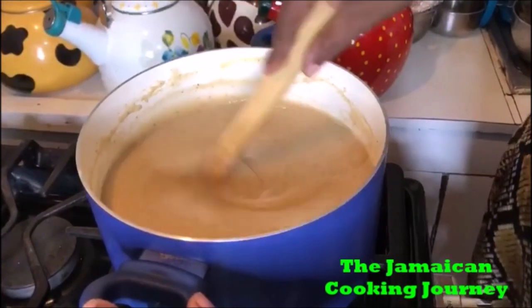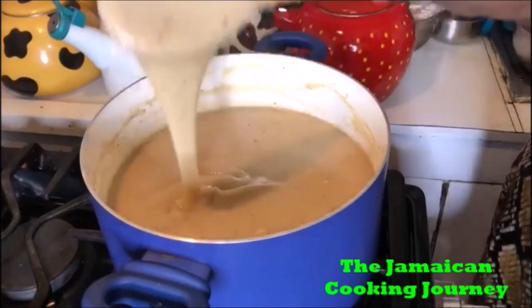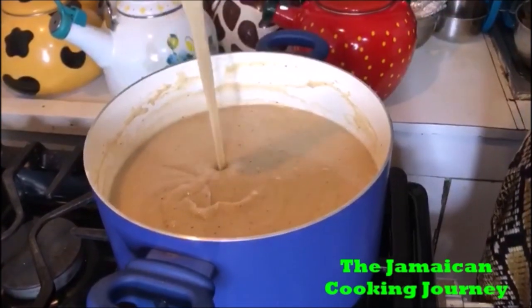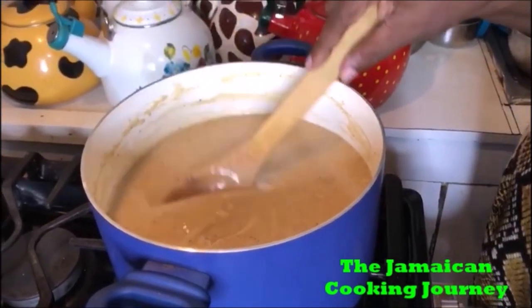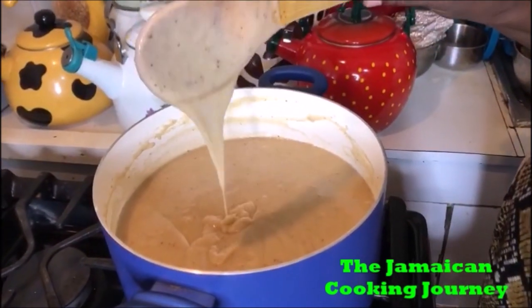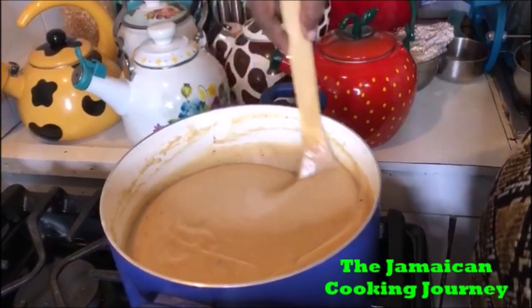Dissolve this sugar, this brown sugar, in there. Remember, the flame is off. Look at this. This consistency is not too thick, it's not too thin. So bear in mind, you don't want to let it be too thin from now, because as it cools, it gets thickened, more thickened. Okay?